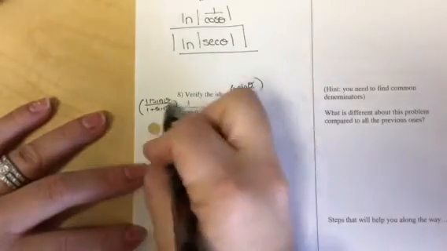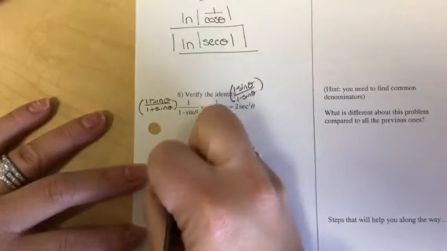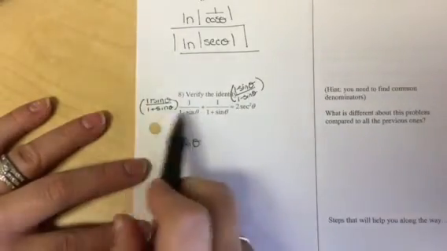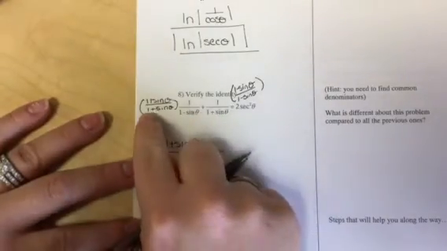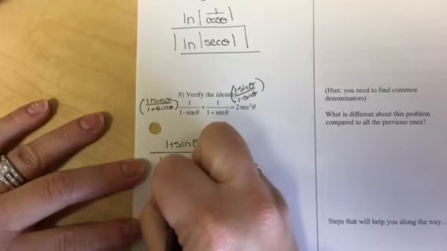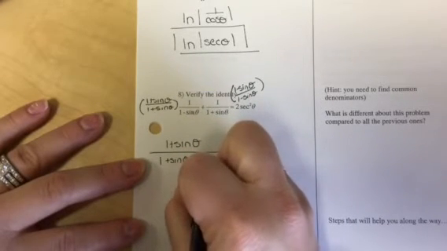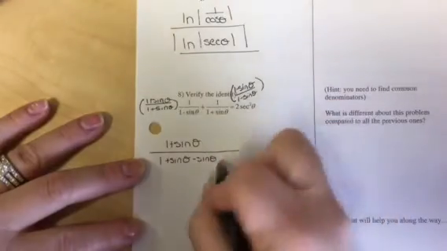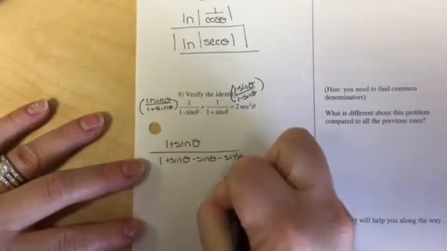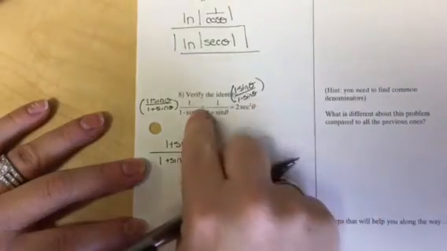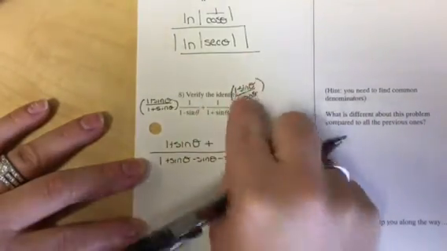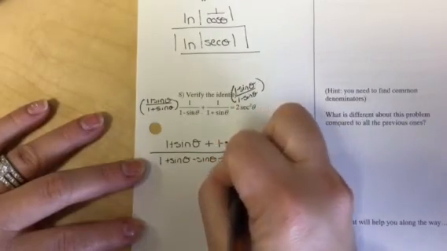So on the top of the first fraction, I'm going to get 1 plus sine theta, and I'm going to FOIL this out. And the reason I'm FOILing it out this time is because these are conjugates. I know that stuff is going to simplify. So 1 times 1 is going to be 1. 1 times positive sine theta is going to be a positive sine theta, and you're going to get a minus sine theta, and then you're going to get a minus sine squared theta. And it's going to be the same denominator over here. So I'm going to put a plus sign plus this numerator, 1 minus sine theta.